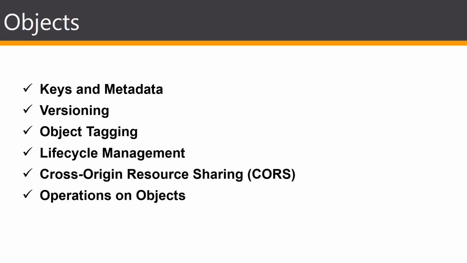Now, depending on the object's size, some upload and copy related considerations apply. For example, you can upload objects of up to 5 gig in size in a single operation. You can create a copy of your object up to 5 gig in size also in a single atomic operation. And additionally, you can use the REST API to work with objects, or use any of the AWS SDK libraries.